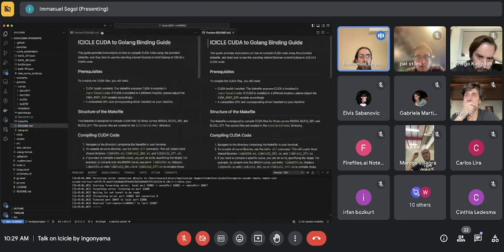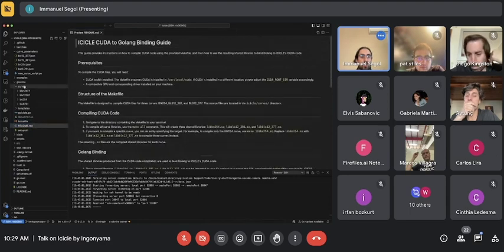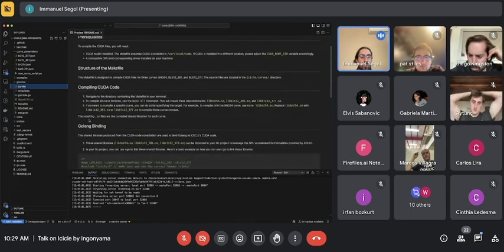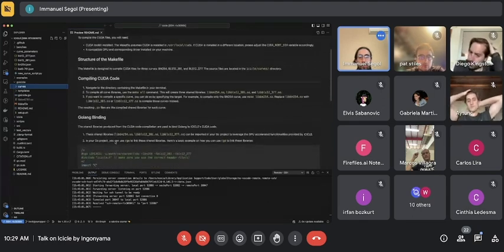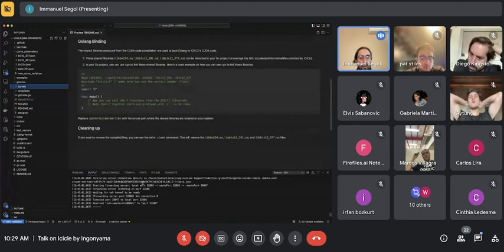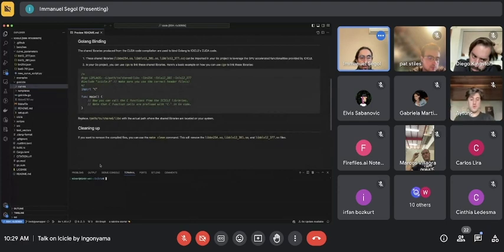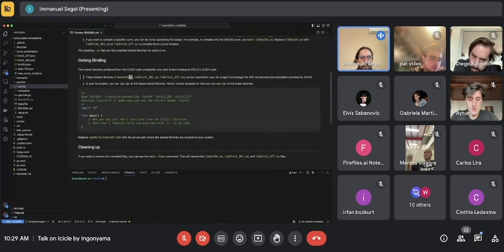We also document how to actually compile everything. This is for the Golang library. We have this makefile. You would just go to go icicle, and then you do make, and you put the name of the curve that you want to build.